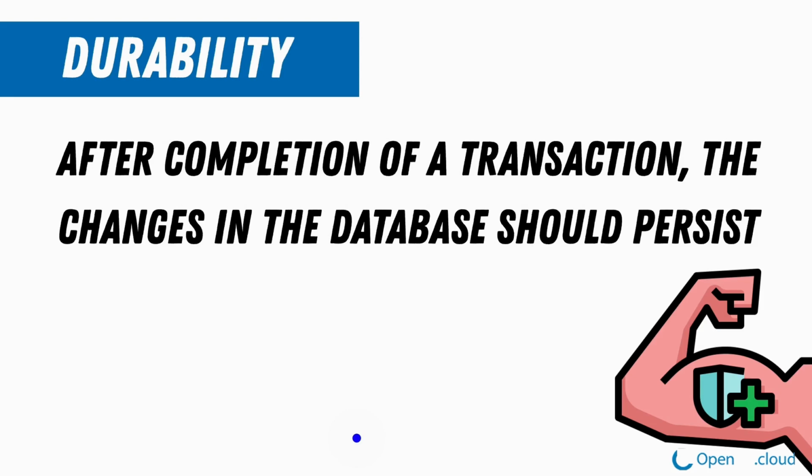And then the D in ACID, durability. After the completion of a transaction, the changes in the database should persist. There is no halfway here. When your transaction commits, it is in the database. It has happened. It's done. There is no ability for it to be in a wonky state, a partially committed state. No, this is how it's going to be. So each transaction must in turn have durability. The completion of a transaction means that the change that you did is persisted. It's persisted in the database and it's there.